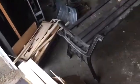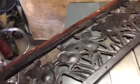So I just got home from school, and one of the shop teachers gave me some extra scrap wood he had, and he also asked me to take on this project. It's an old bench that needed the wood replaced and needed refinished. Here's the back with a really cool design on it, and he also gave me the oak slats that I need to replace. So I'm going to do that today.